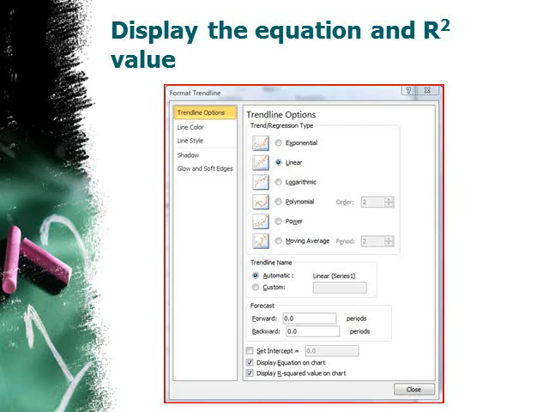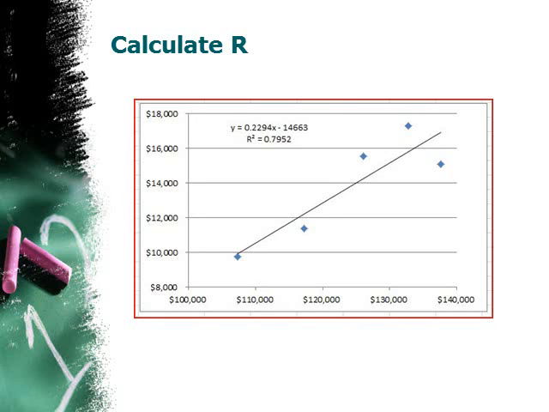Now that we have our trend line, we need to display the equation of the trend line and the trend line's R-square value. To do this, right-click on the trend line and select Format Trend Line. Notice on the dialog box that appears that the linear option is selected. Do not change this. At the bottom of the page, you'll see Display Equation on Chart and Display R-squared value on Chart. Make sure that the check boxes are selected and then hit Close. When we close the previous dialog box, we'll return to the Excel spreadsheet and we'll notice that within the dot plot, the equation for the trend line and the trend line's R-square value will appear.